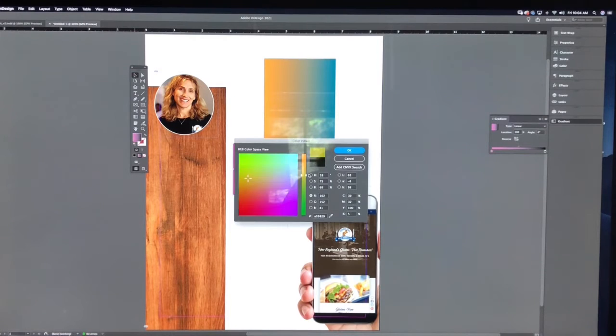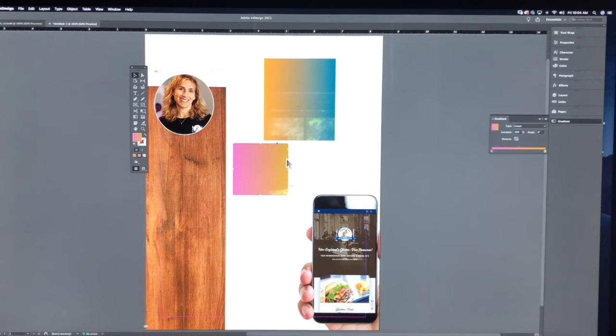Here is also the spectrum that you can go through and pick from there. So you actually pick your colors every single time, but it will default to whatever that default will be with the rectangle tool, like I showed you with Illustrator. Okay, so that is just a quick rundown of that.